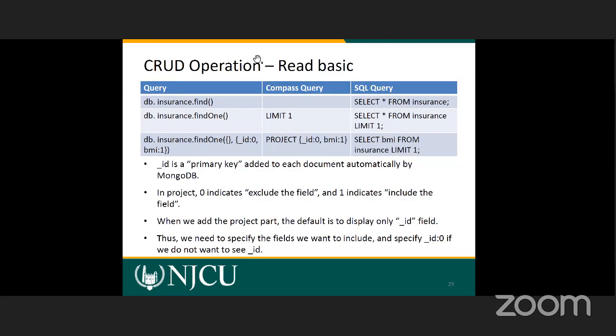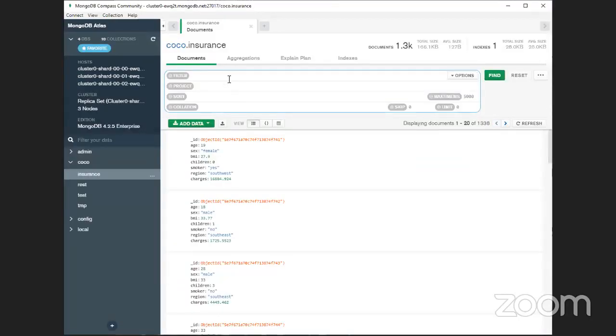So let me first show you this one in Compass, okay? So in Compass, it's easier. If we don't have a filter, we just don't put anything. And we can start from projects. So if you simply do ID 0, Z, and it's marked as red, it means there is an error. Because we forgot to put these brackets, so you add the brackets and then the red disappears and it becomes a regular gray color. So it means everything's fine.